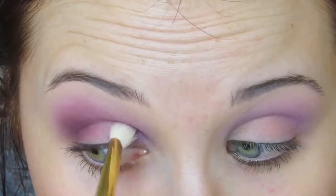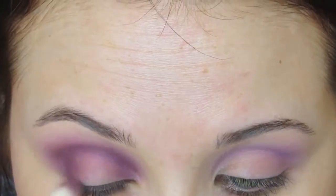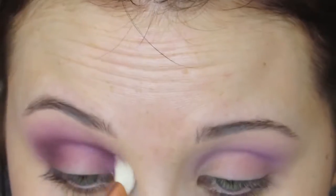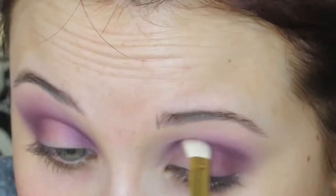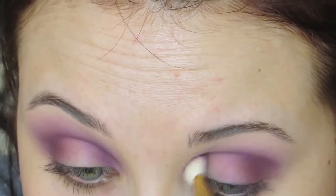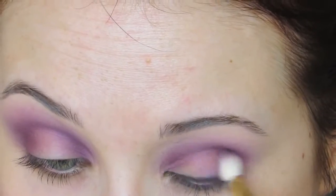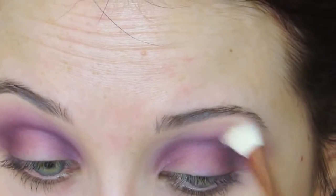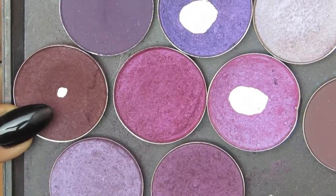I am really going to town on that inner corner, making sure that we get some pigment in there, and then just like a rainbow motion we're going to carve it out and go up into that crease. Then using a brush that's clean with no pigment on it, we're just going to buff that out. Working with purples, you've got to constantly be blending because you don't want any harsh lines, especially with bright colors — otherwise you'll start looking like a clown or like you came straight from the 80s. We're just going to keep packing this on the exact same way, leaving the center of that eyelid blank.